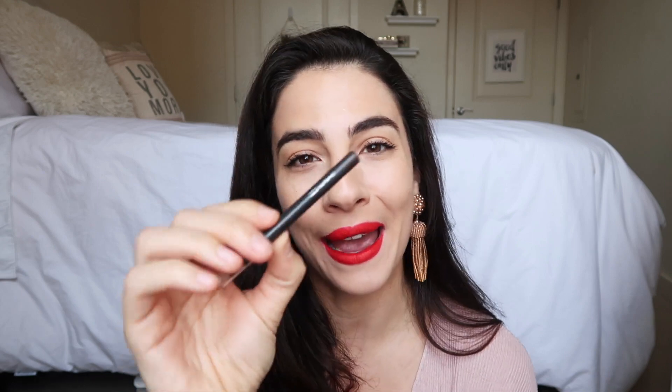The next product is an eyeliner I can't live without — the MAC Eye Kohl in Coffee. I am such a fan of a dark brown. I love a black on the top, but if I'm going to do liner on the bottom and smoke out the lower lash line, I choose brown over black every single time. Black can be really intense and close up the eye. Dark brown is like the best kept secret to make eyes look smoky but never too intense. Coffee is literally the perfect eyeliner for doing a smoky eye, a really sultry look, or doing inside the waterline. It's my staple brown and I go through it like crazy — I'll always keep rebuying it for my kit and for client work.